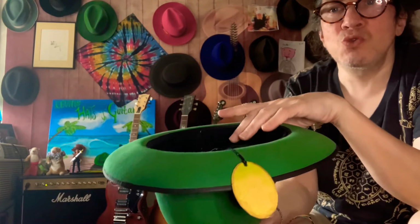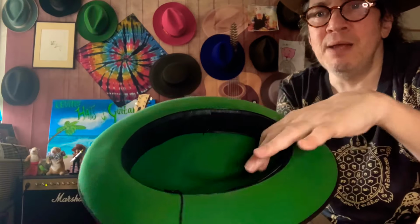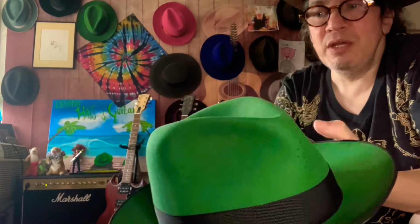And I don't really do anything special to these hats. All I do is I tend to store most of them upside down. I keep them away from heat, and I put these sweat pads in there when it's time to prevent any sweat stains. That's really it. Recently, the last few months, I've been hanging some hats up there. But again, there's no heat in this room, not at all.